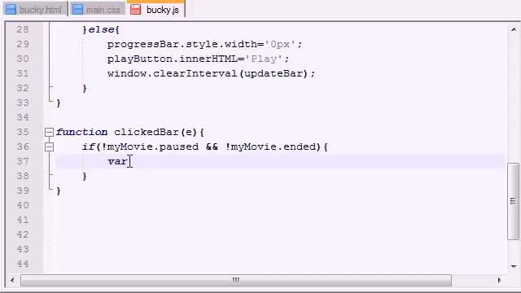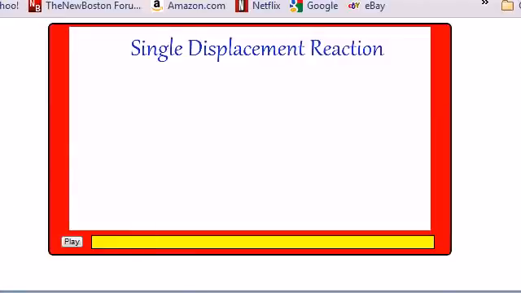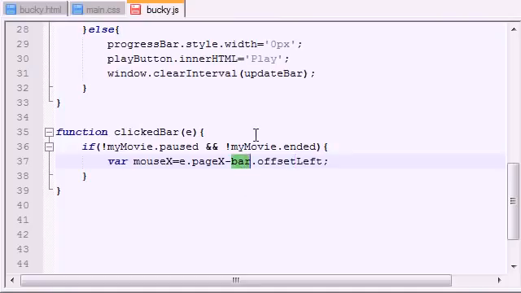So make a variable and call it something like mouseX, and set this equal to, remember, the E we're passing in, which is the position of the mouse. I'll just type this and then talk you through. E.pageX minus bar.offsetLeft. The offsetLeft is how far away from the left this is in reference to this element.